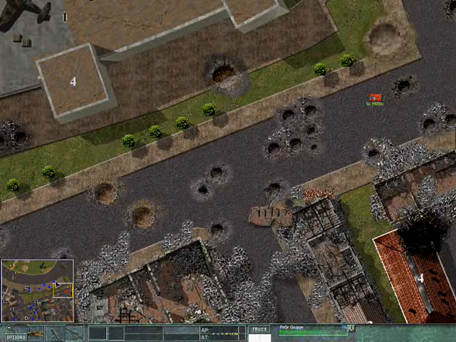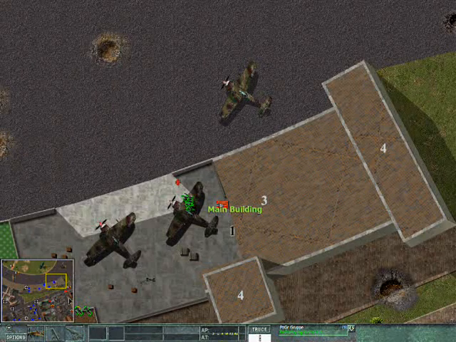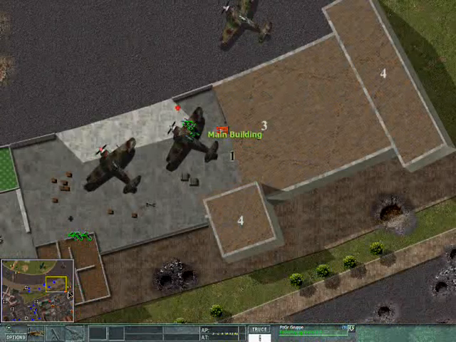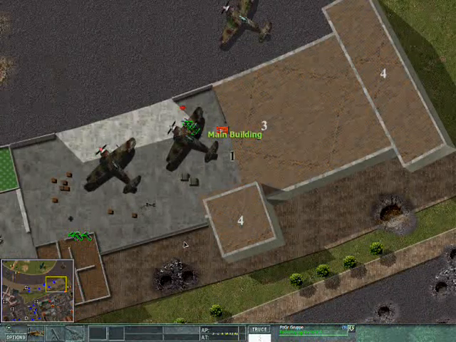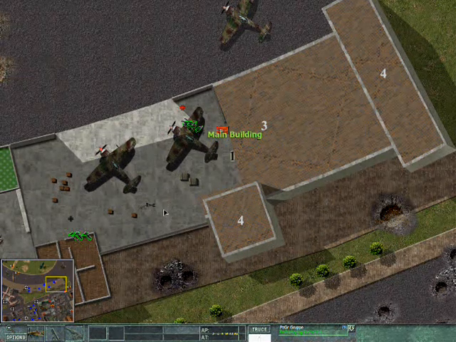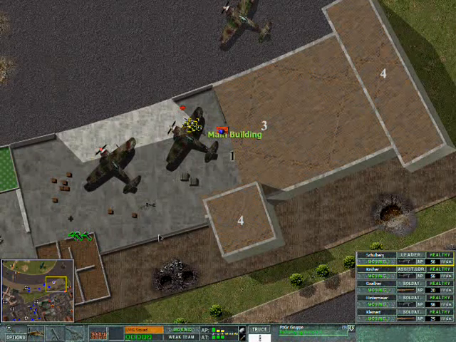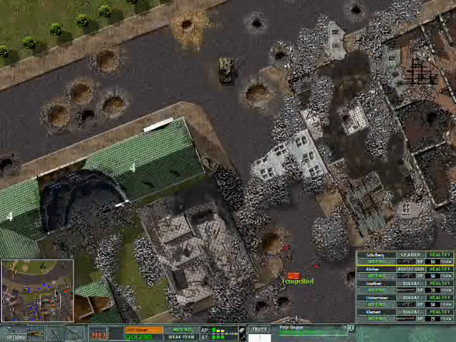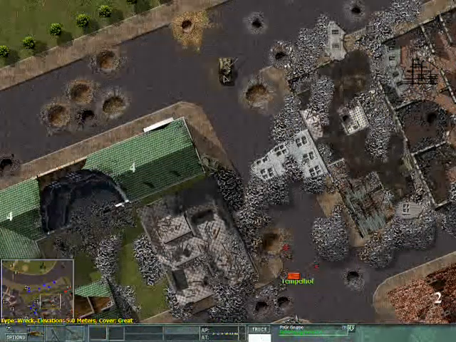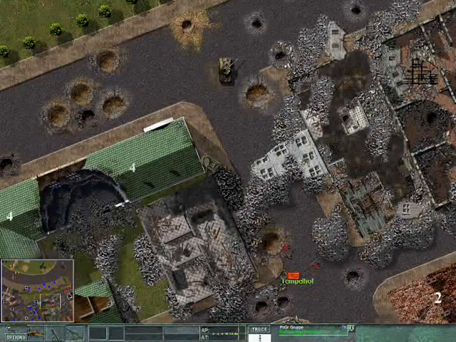Now, one thing I don't blame the Soviets for in this map is precisely what I mentioned earlier. Inside this hangar, their tanks are nullified for the most part, and so for them to charge me is extremely risky. Look at the wreck of this tank here. Oh, it looks like one of mine too. No.